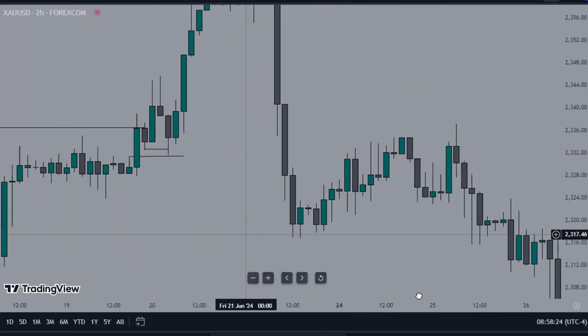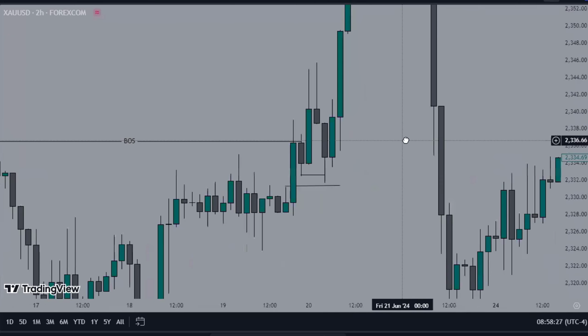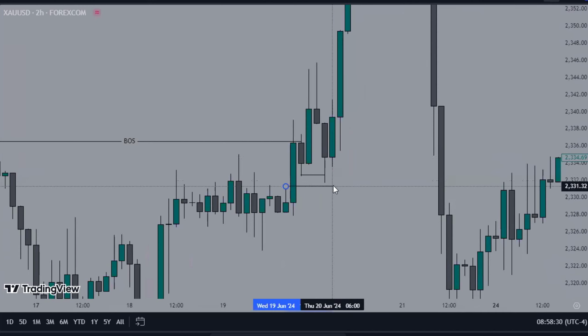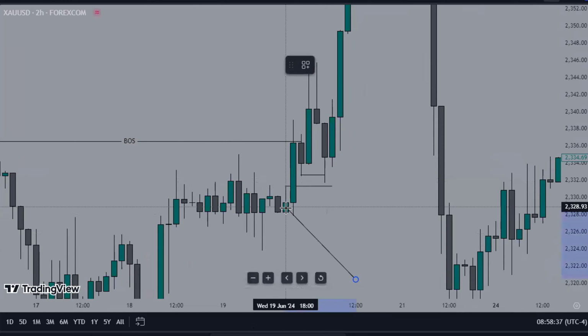I don't know if you guys can see it, though. Let me zoom in more. Let me zoom in some more so you guys can see very, very clear. I want this thing to be so clear. All right, beautiful. Now this is our trade. This is kind of A, this is kind of B, and this is kind of C.